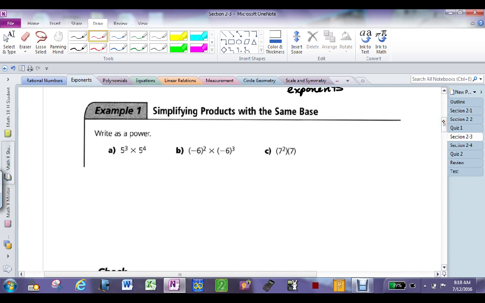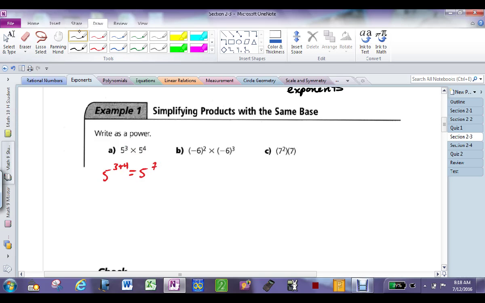Here I've given you 3 examples, all written differently. Right? All 3 of those examples are written in a different way, but they are all what operation? Multiplication of powers with the same base. So does it matter what they look like? No, we just follow the rule. What is this one? 5 to the 3 plus 4 to get 5 to the 7.